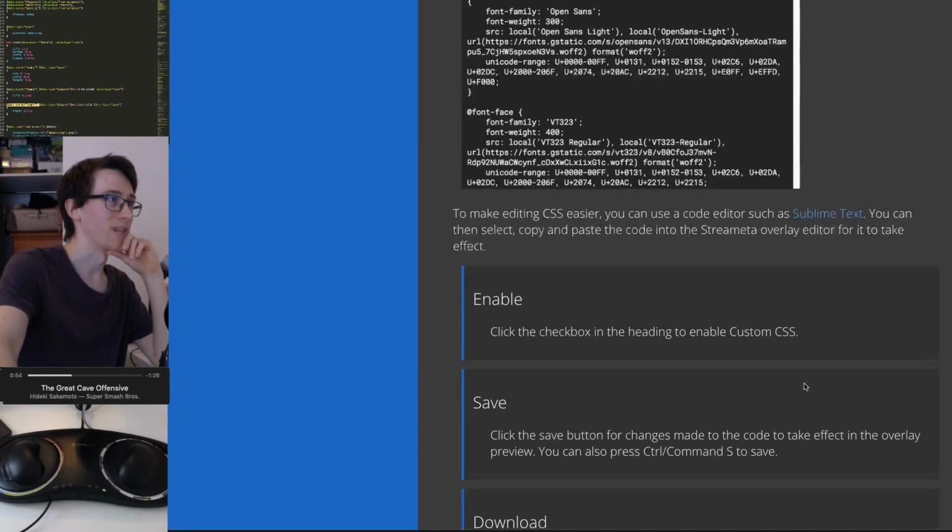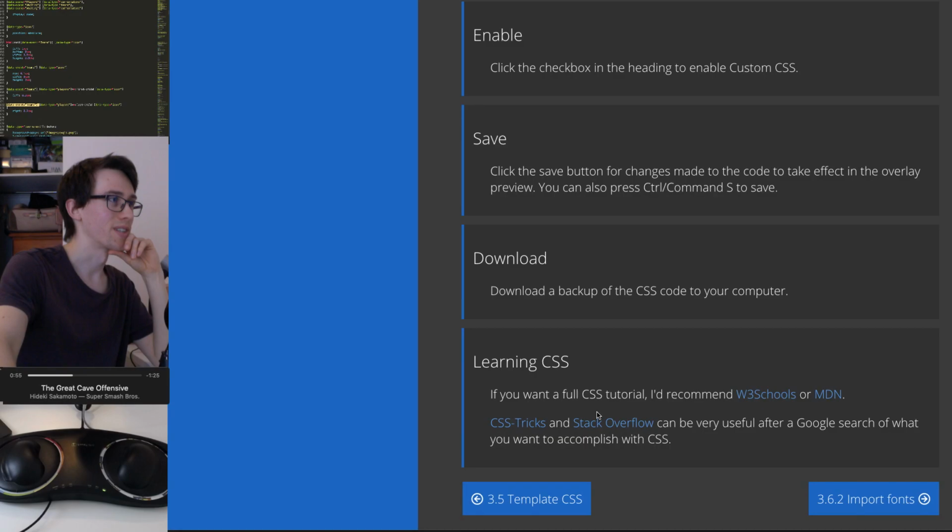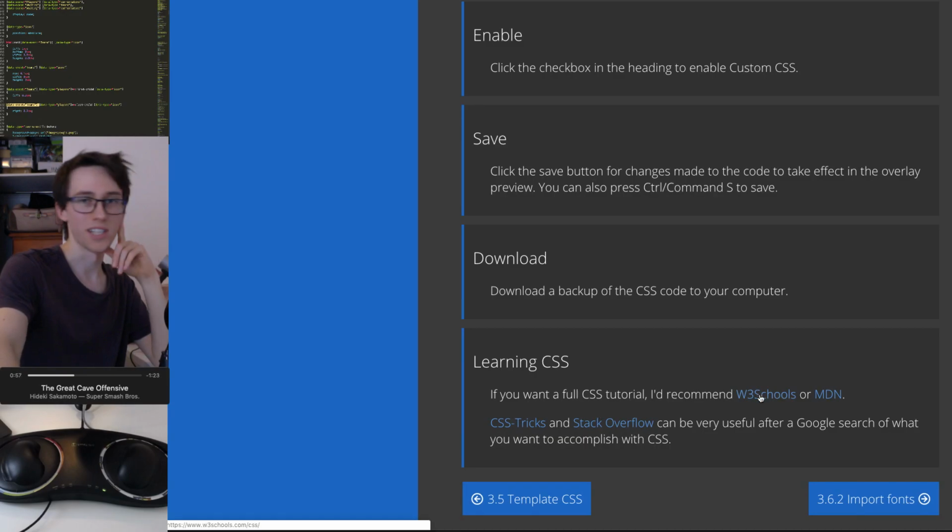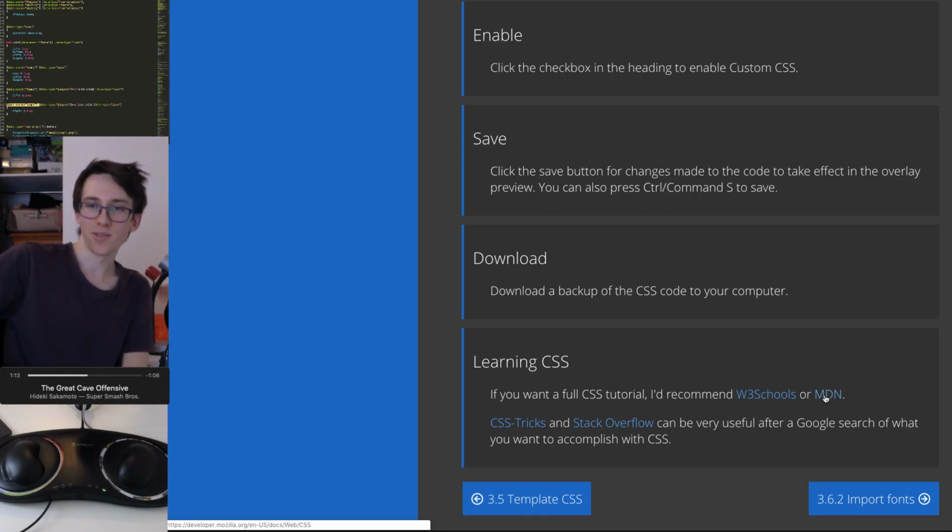And there's also a couple of resources for learning, so you can go to W3Schools or you can go to MDN. W3Schools is really good for beginners, I'd say, and MDN is more for if you know what you're doing a little bit. And looks like we got a recommendation for Codecademy in the chat. Is that free, or is that something you have to pay for?